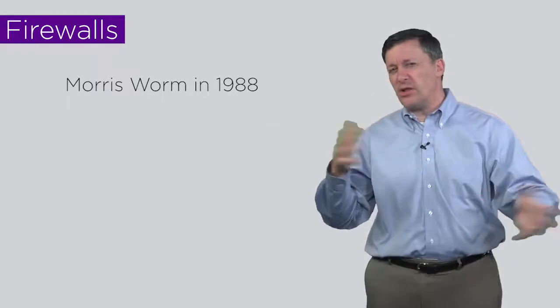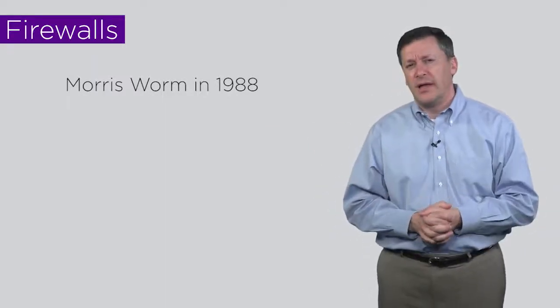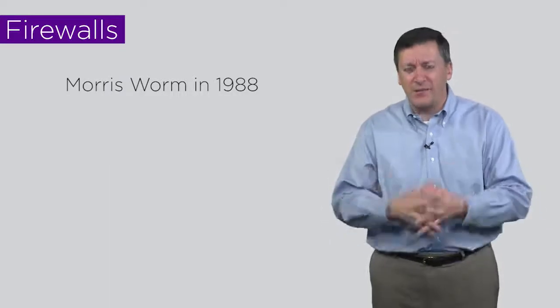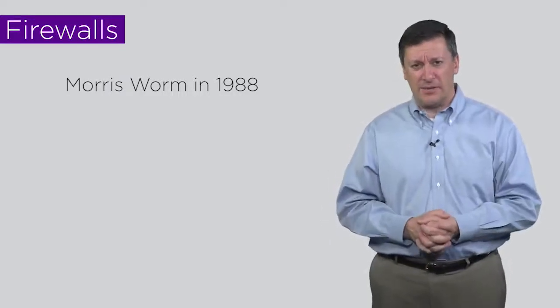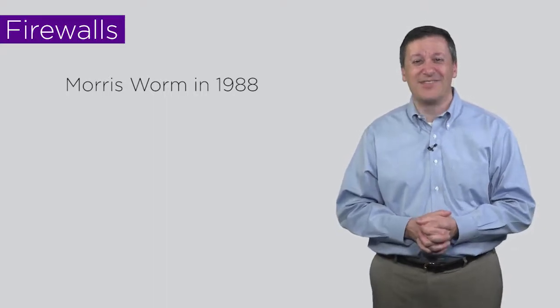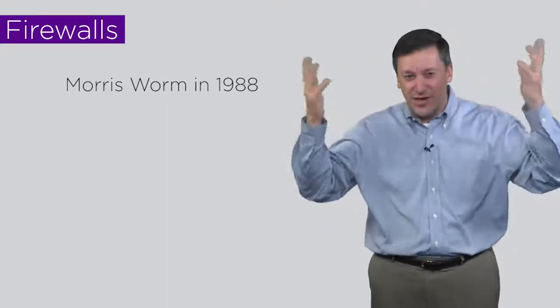I want to tell you a little story that'll motivate our topic of this video, which is firewalls. Back in the late 80s, there was a worm that bounced around. I think I've discussed a little bit of this on other videos you may have seen. It's called the Morris worm. The thing was bouncing all over the internet. It was trying to, in some sense, test, but the designer, a young man at the time, had miscoded it, and the thing started taking down companies and infrastructure, just cascaded all kinds of ways.